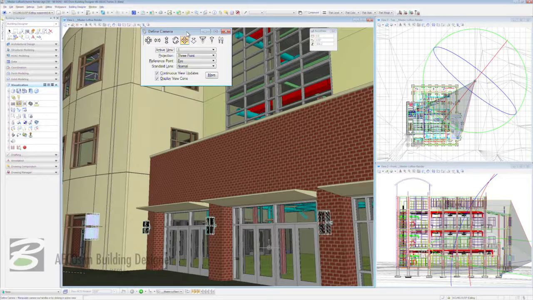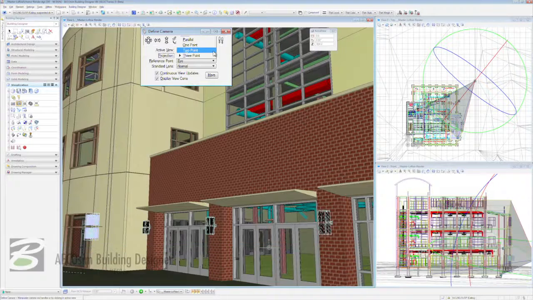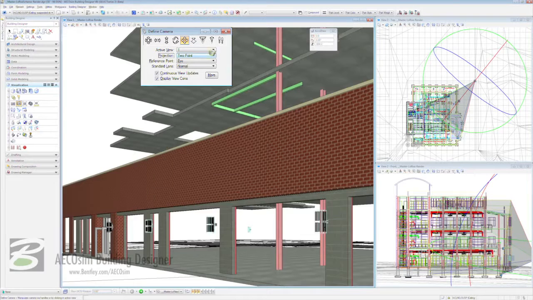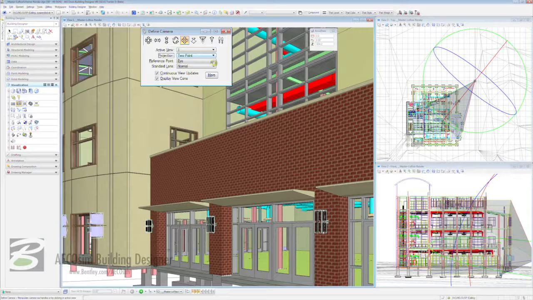But to give ourselves a better setup for how we want to carry forward, look at our projection here. It's 3-point. Click on this jump box and change this to 2-point, because by doing this, our verticals will actually become true verticals, and that will help us when we start composing our setup. As soon as we do that, camera angle and view changes, but we can go further.